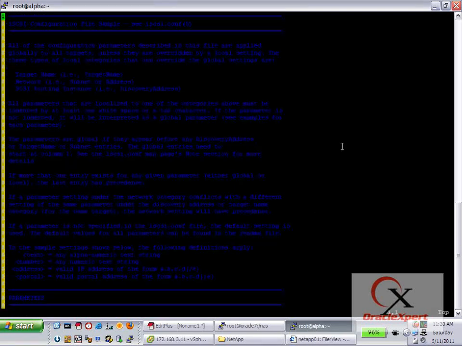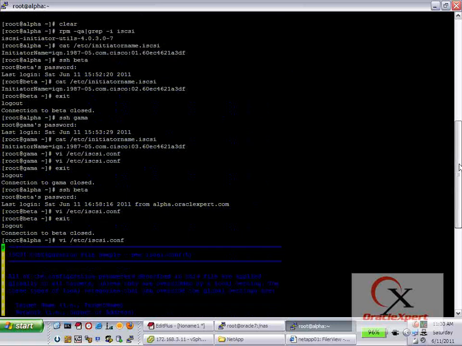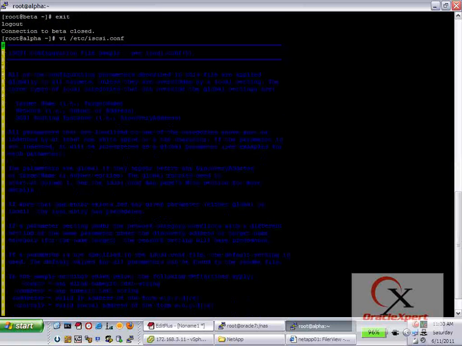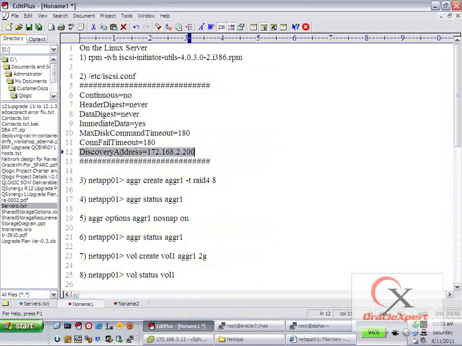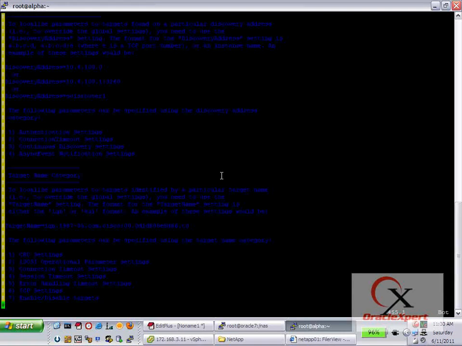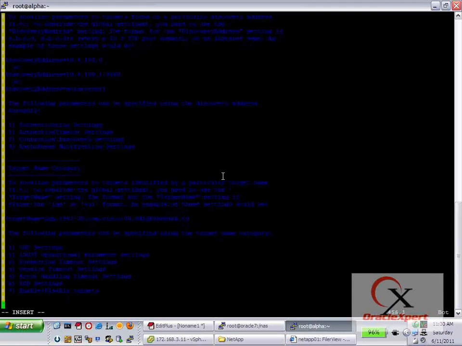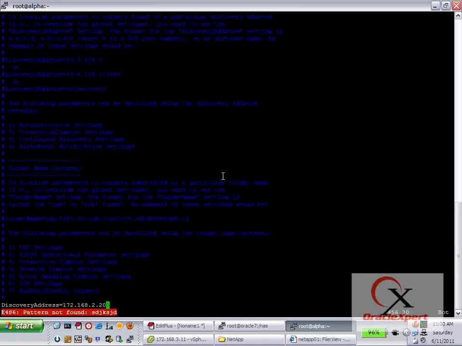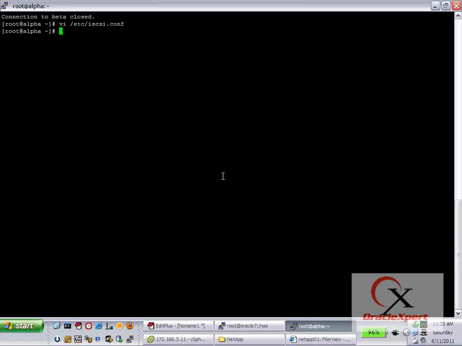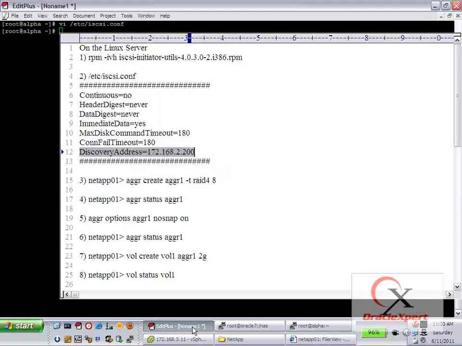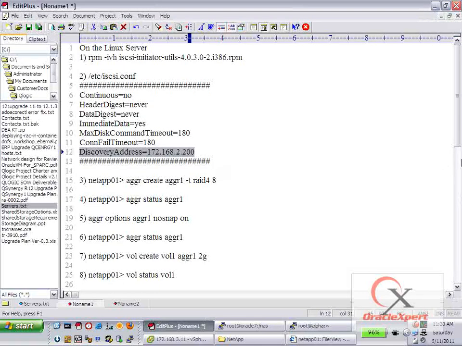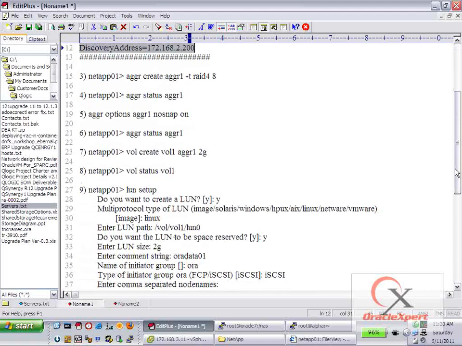There is no discovery address, I believe, mentioned here in this case. I need to type it in. So I mentioned the discovery address for all of them. This is my iSCSI configuration on the target servers. Okay, my servers are ready to access the given storage, but the storage itself is not yet ready.